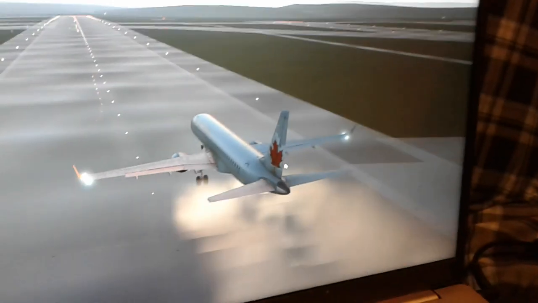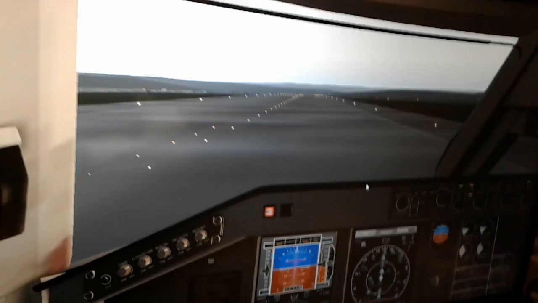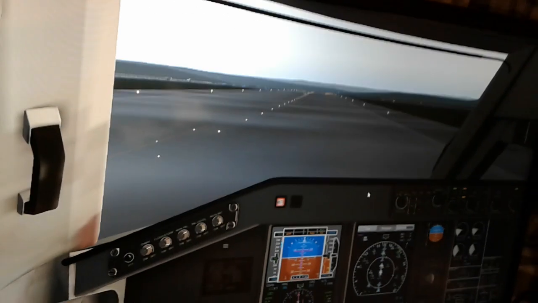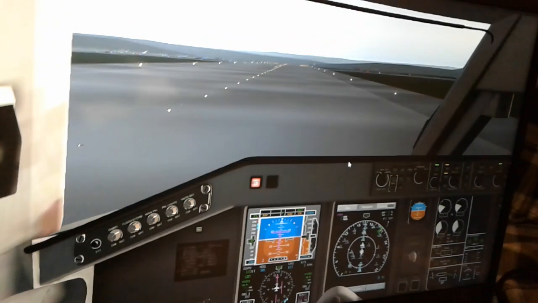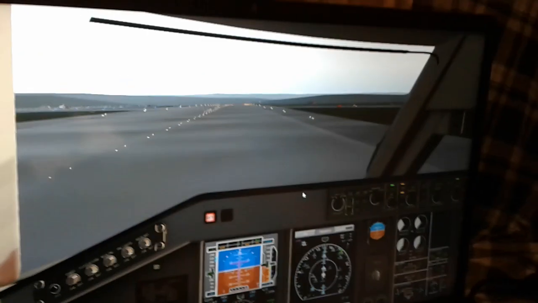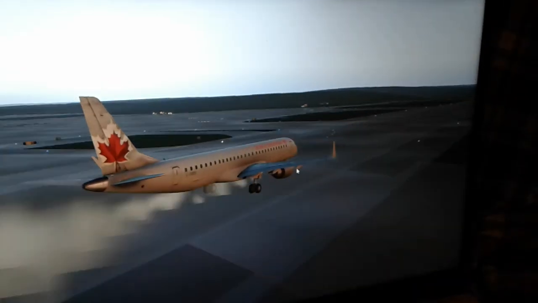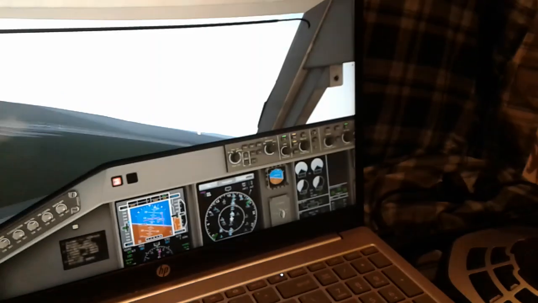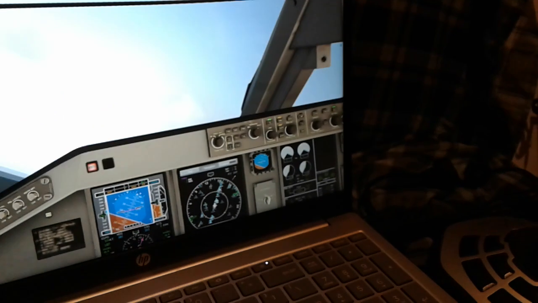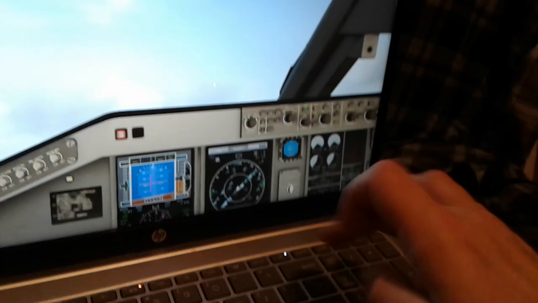We have slow graphics, so we add power. Slow frames per second. It's gonna take like a minute or two. It's a lot of gear up.